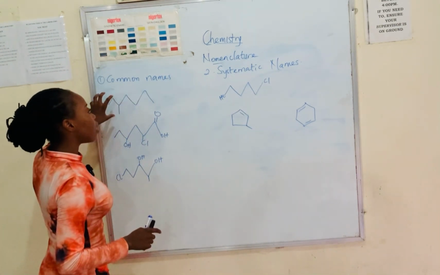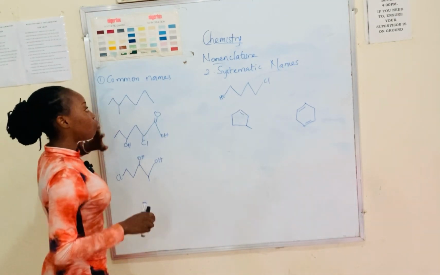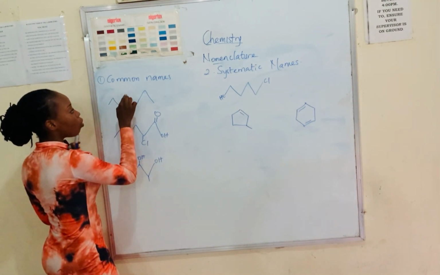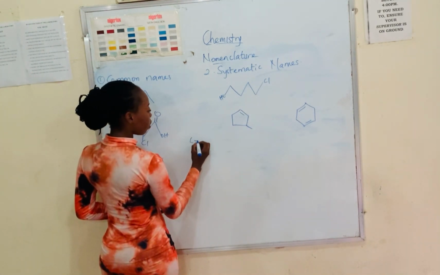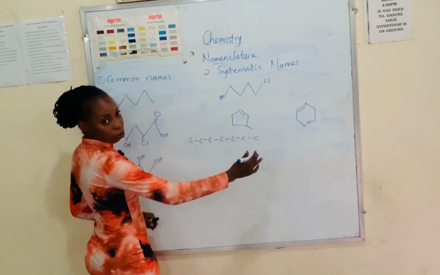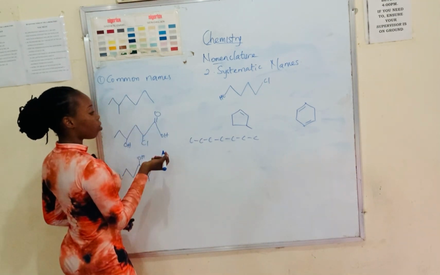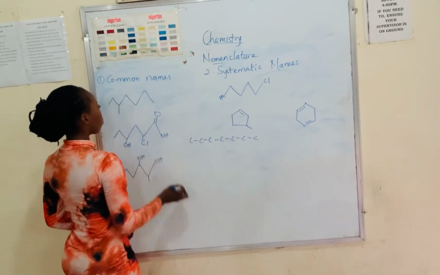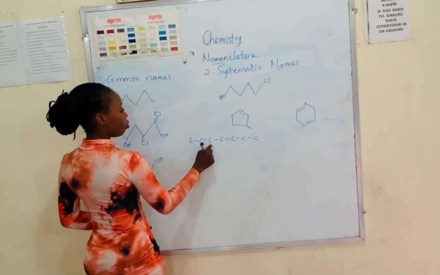So basically, this is like a carbon skeleton structure. So let's draw it out so that we can understand more. So here we have 1, 2, 3, 4, 5, 6, 7. So we have 7 carbon atoms, and it will look something like this. Subsequently, I might not be drawing it out this way, but just so that we can understand, at least for the first structure. So we have 7 carbon atoms, and these are the 7 carbon atoms. Then we have 1, 2, 3. We have an attachment on the third carbon atom.